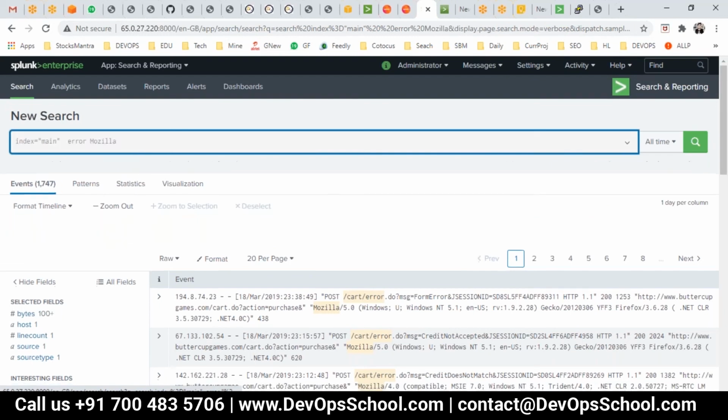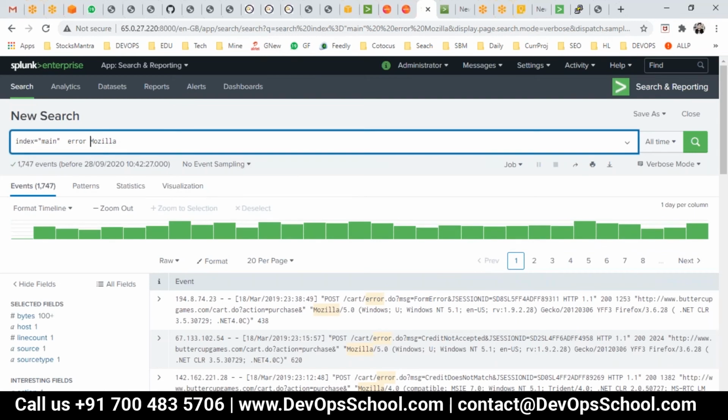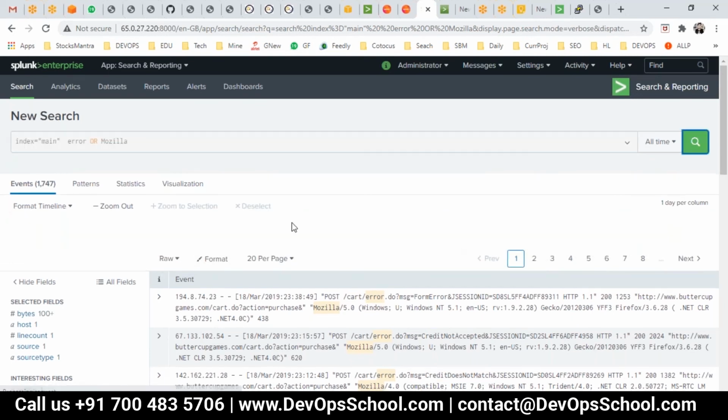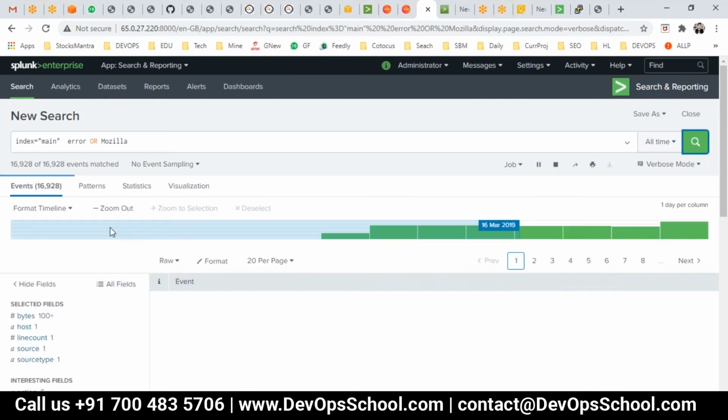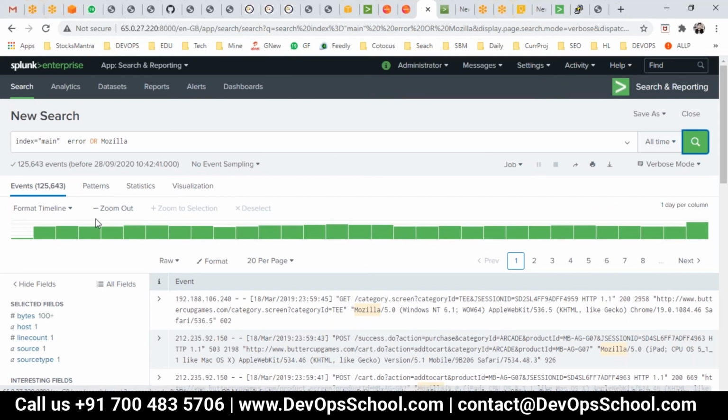How many event records have error and Mozilla together? See here, error is also there and Mozilla. It's a default and. If you want to put or, then you have to specify that. So now when you say or, see here, 16,923, almost so many.